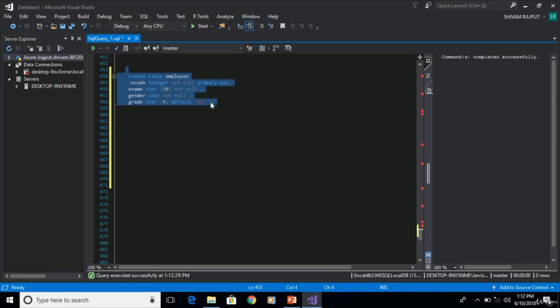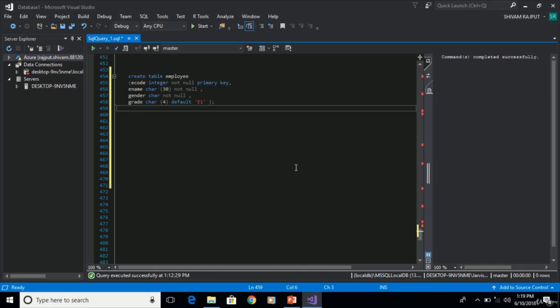According to the above command, if no value is provided for this column name grade, the default value E1 will be entered, which we defined here. One more thing I want to tell you here, that is insertion of null as a default value is possible only if the column definition permits, and a not null column cannot have null as a default. One last thing and important, a column can have only one default value.